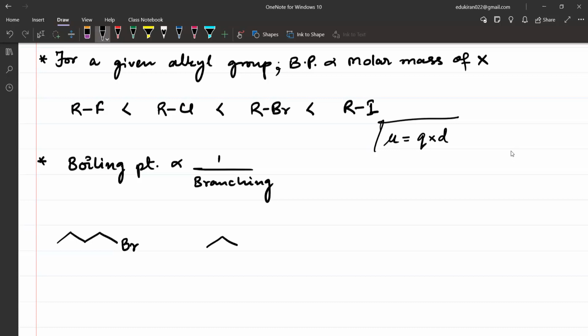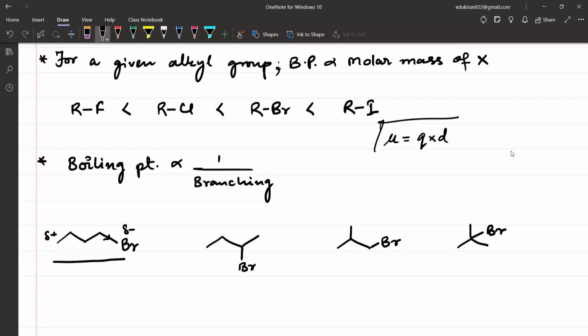Okay. Now branching has increased, right? Branching has for sure increased. We can increase branching even more like this. Br is here. We can increase it furthermore. Br is same. Now, if you calculate the distance between delta positive and delta negative, it is becoming very short. Can you see? Please see here. So Br is attracting electrons, it will get delta negative. All the carbon atoms, delta positive, and this carbon atom will also get delta positive till here. So this distance is quite large.